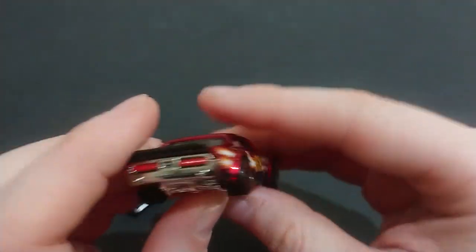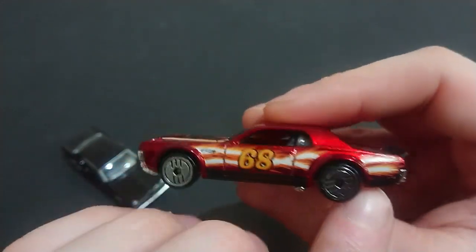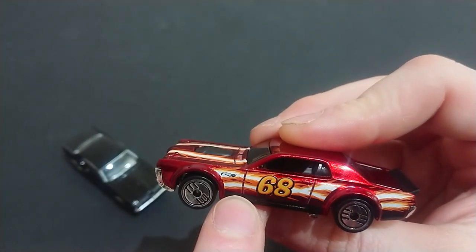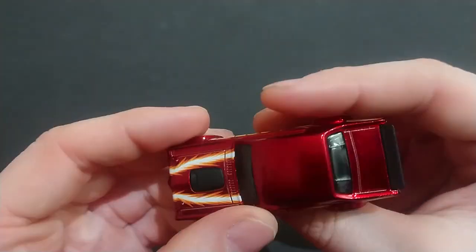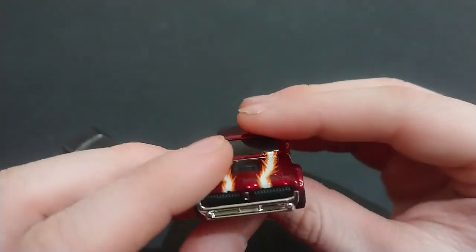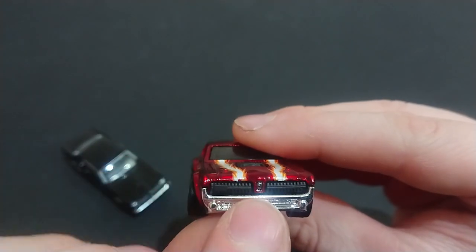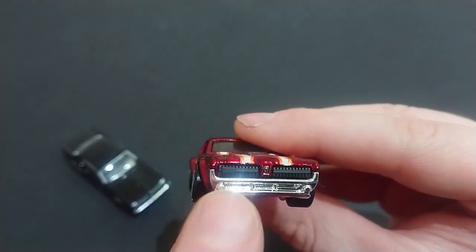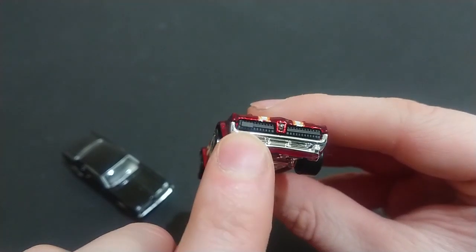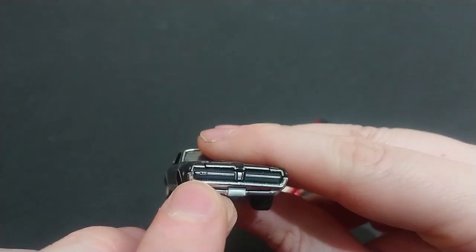Not that it matters. You can see similarities, some differences. Moving from the back, which we've already covered, everything nicely and painted evenly. The chrome extremely shiny. Left side the same as the right side. There's the Hot Wheels. And the fire motif passing right through the entirety of the car. And then finally to the front of the car where we see the Mercury symbol. Dead center. No lights or anything else. Here, unfortunately, we can see where the spot is, but it is left with nothing on it, where we would have this.